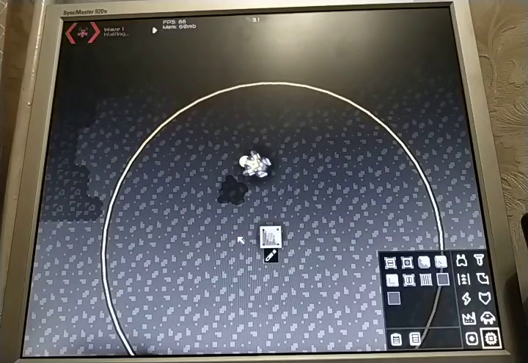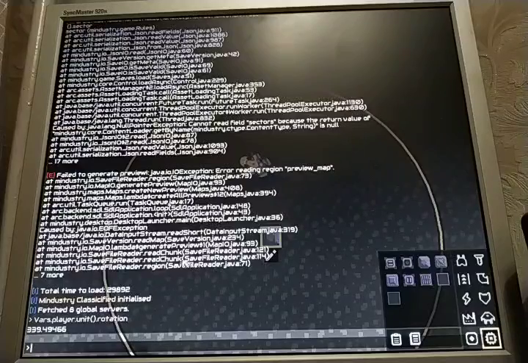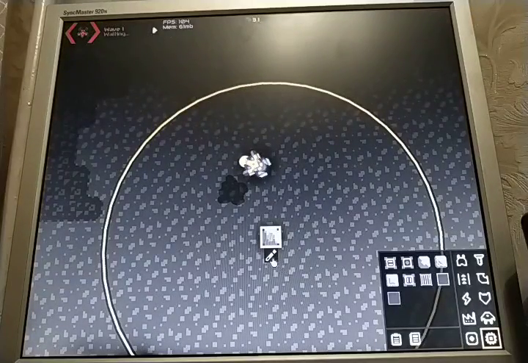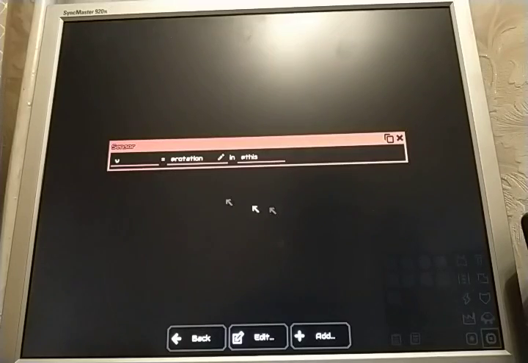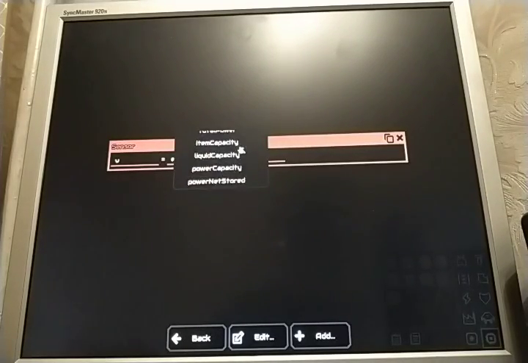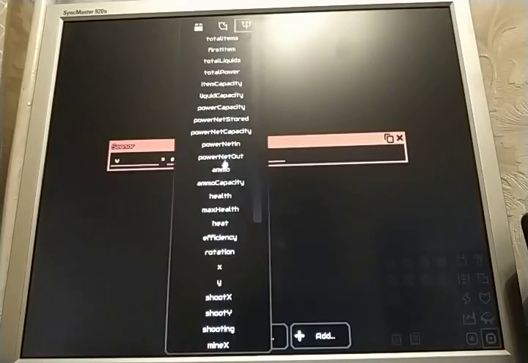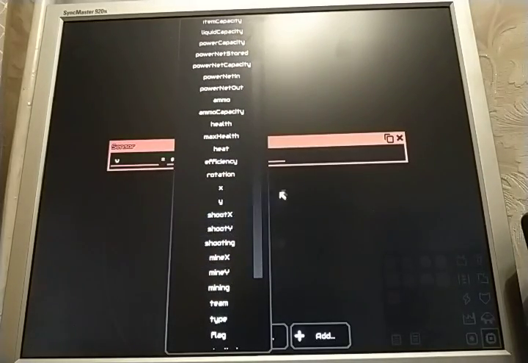Actually, minus 20.5, because it's 39 at 40. But there are 360 degrees, and we can move on, actually, to X and Y positions, which just return X and Y positions of units or blocks you're sensing. Then you have shoot X and shoot Y, which are going to sense either turret shoot X and shoot Y, or the units.